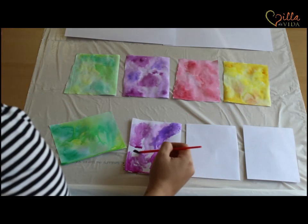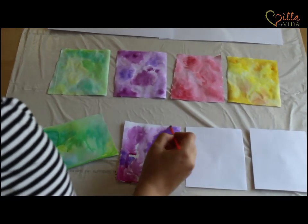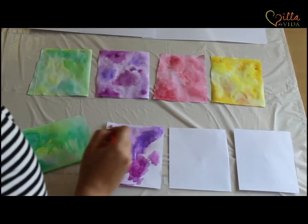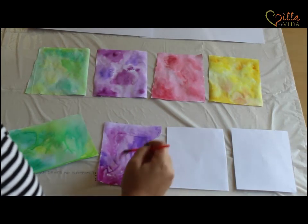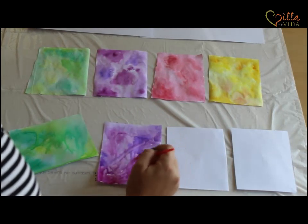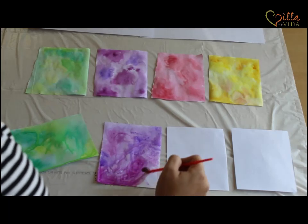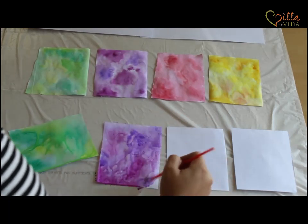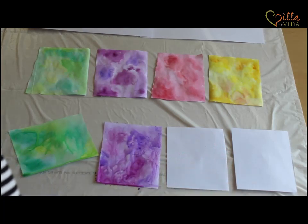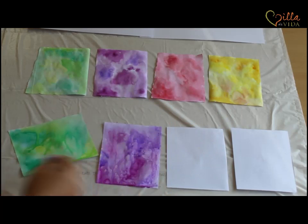I'm going to get my dark purple again and maybe put it over here. Now with the water I'm going to move everything around. See, over here it's all white — I'm just going to grab some of this and put it over here. Just move your brush around; it might get a little messy. Don't worry — it's watercolor, and if you have the Crayola or washable ones it'll come right out. Sometimes it's good to get a little messy. I think I want one more splotch up here — yeah, I like that. And there's our purple one.